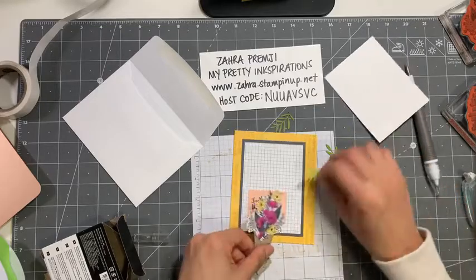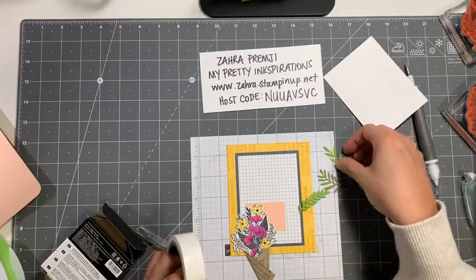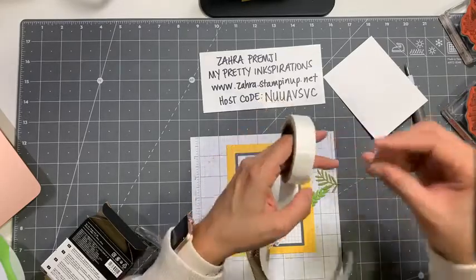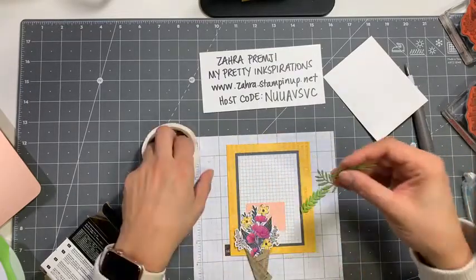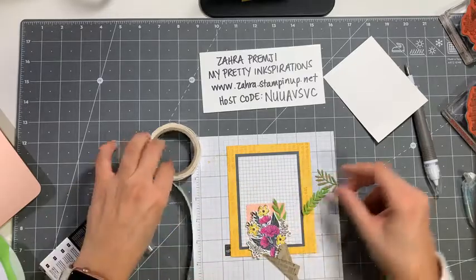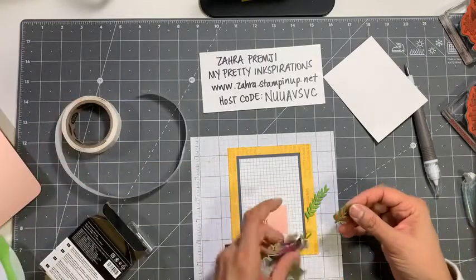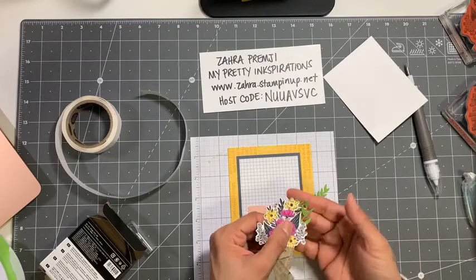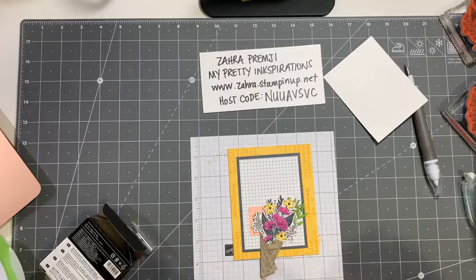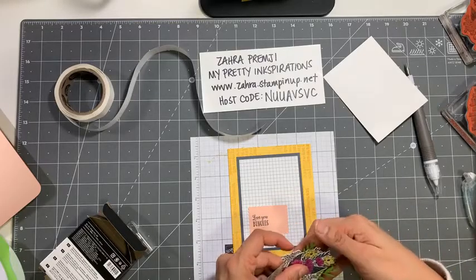And then I'm going to put these sprigs. These are also done with the dies that coordinate with the stamp set. I'm just going to position them behind the flowers, if I can pick them up. They're very delicate, so you want to be gentle with them. Let's see, I'll put this one here. And then I'll take this little fern and put that just peeking out at the top here. I've used two different colors for the greenery. With these two here, I used Granny Apple Green, and with the other fern, I used Old Olive. You could use the same one for both. I just had scraps of both of them on my desk, so I decided to use them.